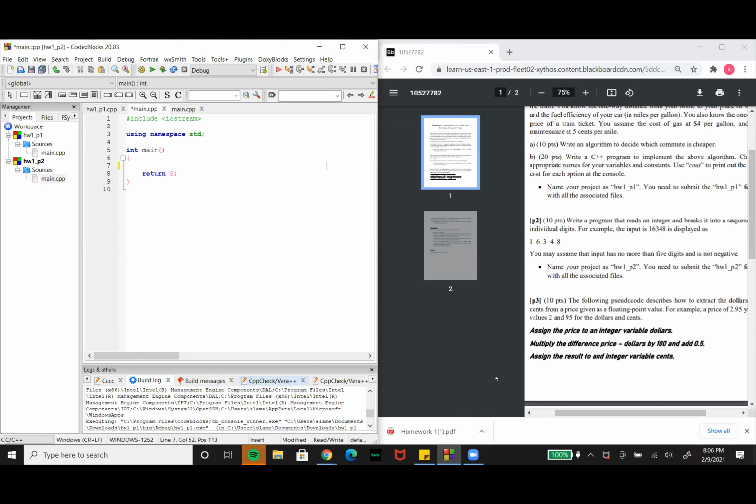I was thinking you just use divide and mod 10. Divide and mod 10? Yes, in some combination. That could work, yeah. But yeah, that was just the idea I had in mind, right? Maybe you don't need a for loop to do this one. I'm just thinking about how this would work.